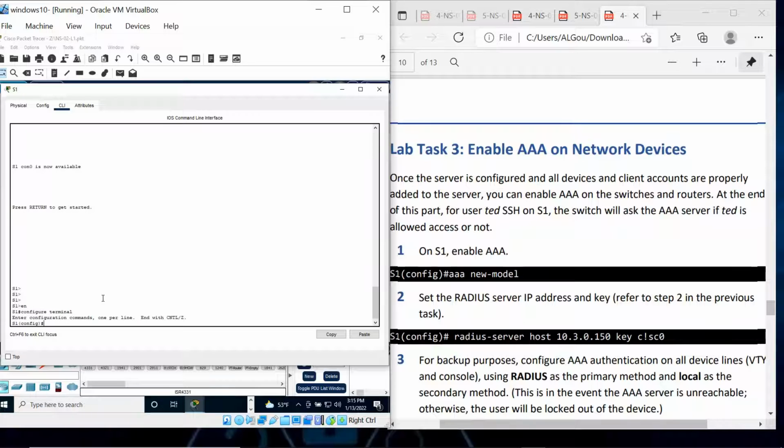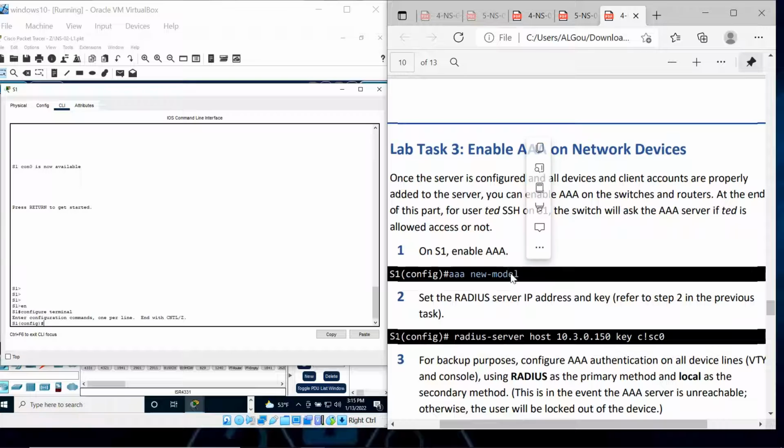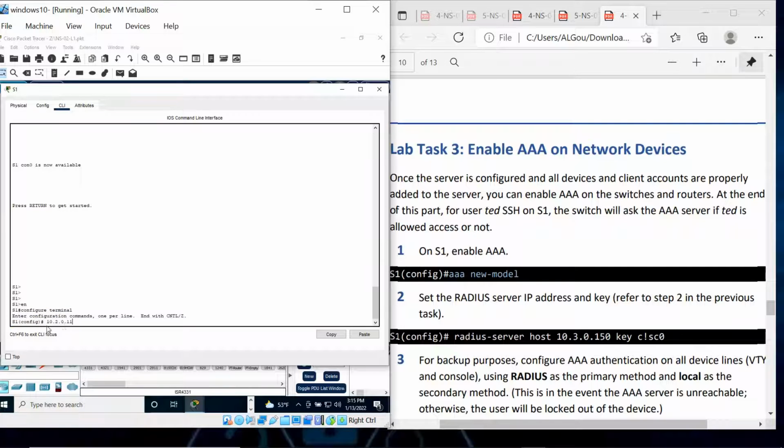You can do it this way if you would like to. So here, configure a new model. You want to copy paste, that's up to you. Come here, paste. Oh, okay.